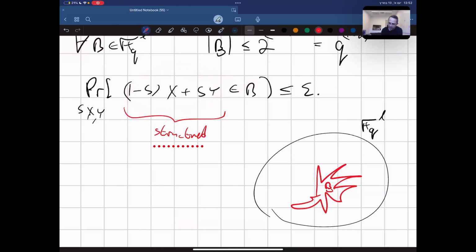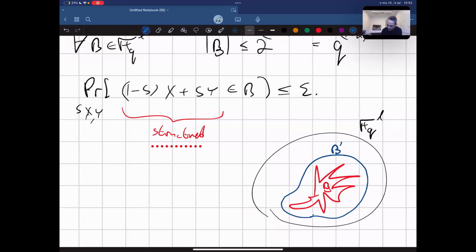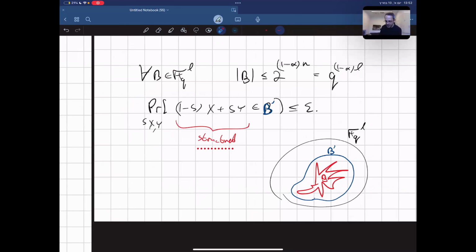So the idea will be to kind of put B in a nicer set, smoother set, something that we understand, potentially a bigger set. I mean, certainly a superset, but potentially bigger. And we are going to bound this, right? We are going to prove that this doesn't occur in our bigger set with that probability, let alone the probability of that element to be in B is, of course, smaller than epsilon. So that's the idea. We're going to lose in size, but gain in structure. Okay? Okay, so how does this work?